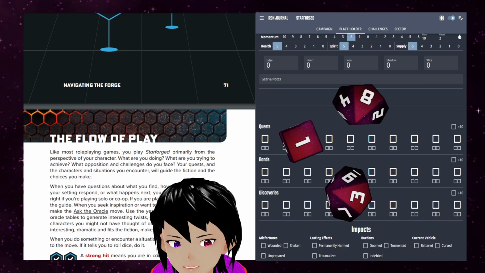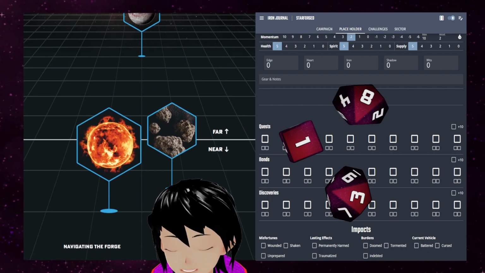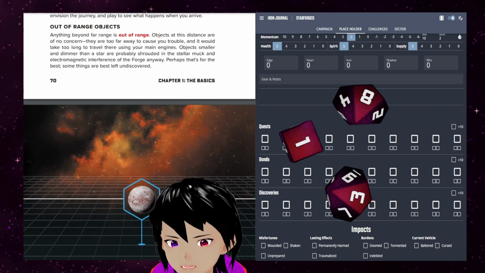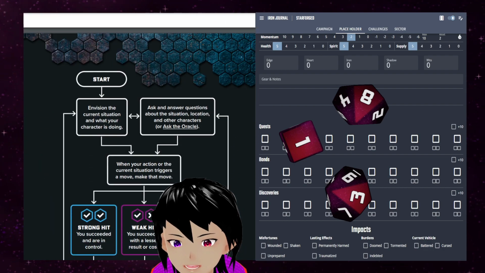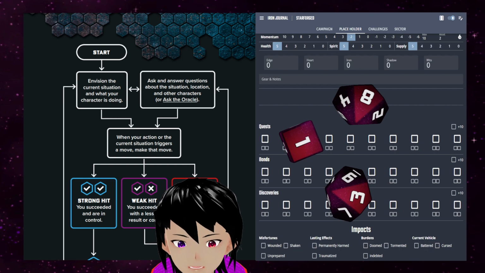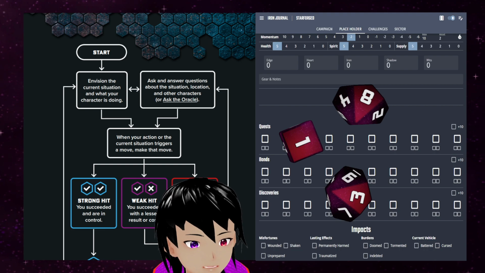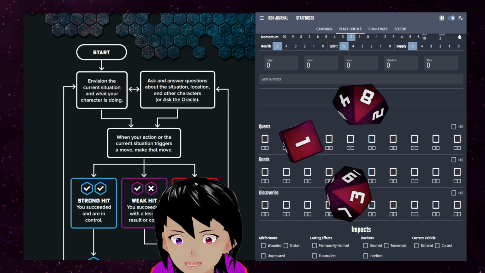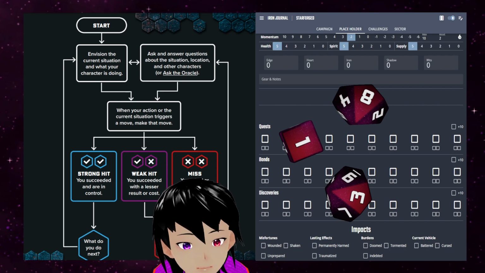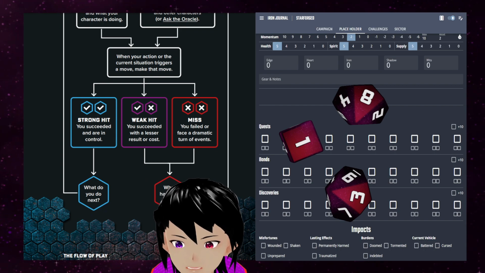After reading about the assets, burdens, vehicles, exploring the Forge. Envision the current situation and what your character is doing. Ask and answer questions about situation, location, and other characters. Ask the oracle. When your action or the current situation triggers a move, make that move. Strong hit, what to do next, repeat.